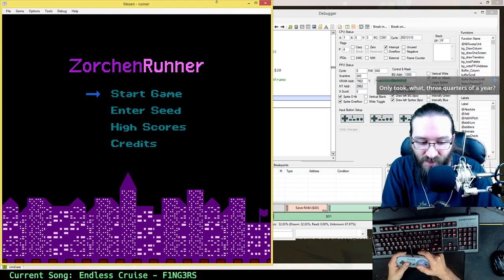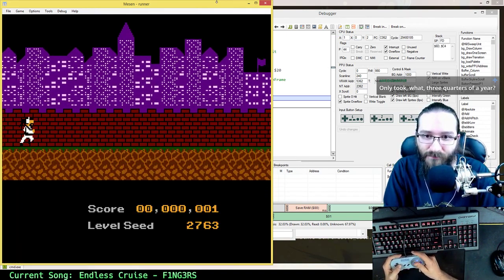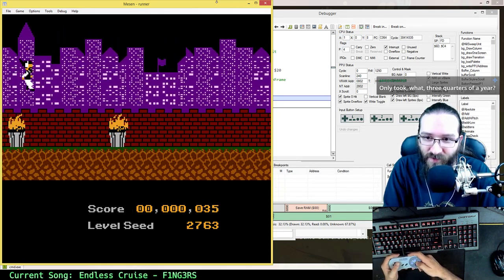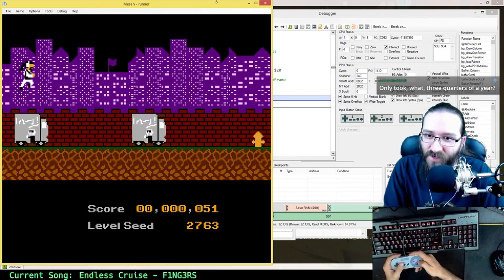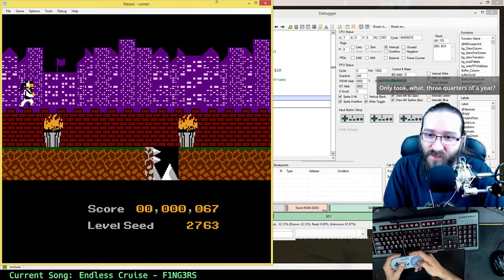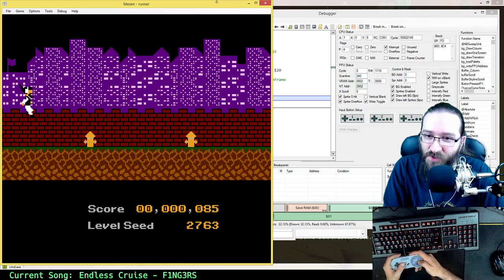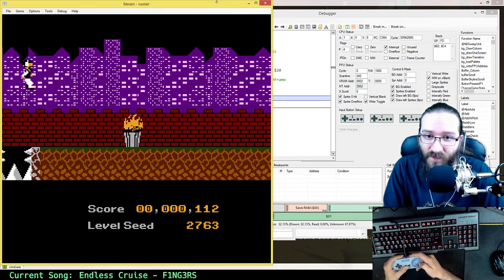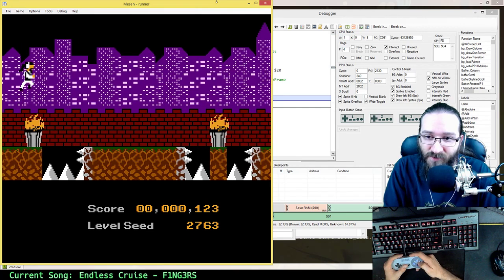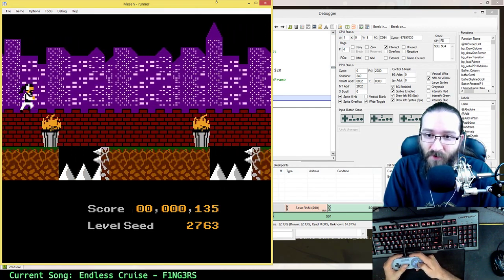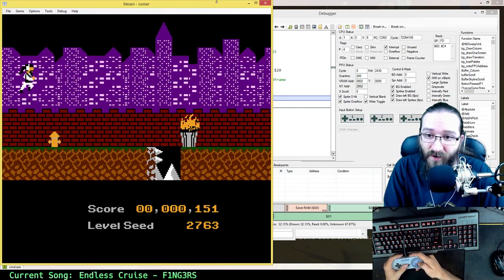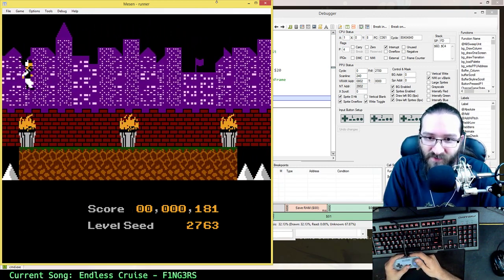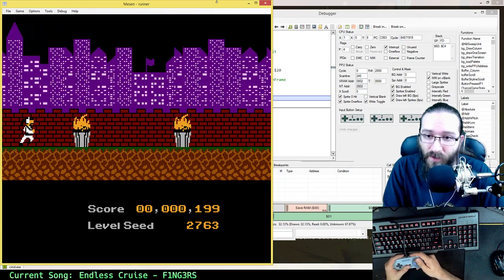So this game is basically a T-Rex runner game. If you've ever opened up Chrome without internet and got the little T-Rex runner game, that's basically what this is, but on the NES. Anyway, you see that there are three separate scrolling planes. There's a skyline in the background, which is moving kind of slowly. There's the foreground, which is the play area, moving at a decent speed, and then there's the bottom, the score and the level seed that are not moving at all.